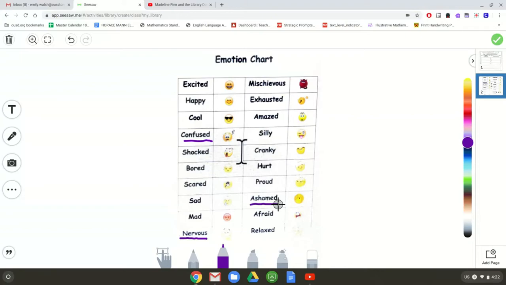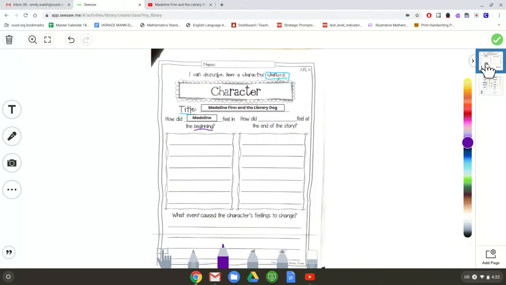So these are the ones that I think are the best. Maybe ashamed, I think a little bit more, the word embarrassed. So maybe she is confused or nervous, ashamed, or embarrassed to read because she's still learning, and we're all learning, but right now it's feeling tricky for her.